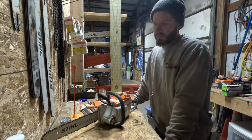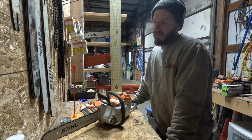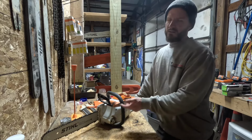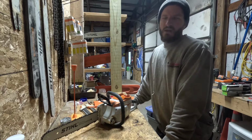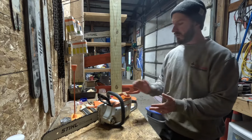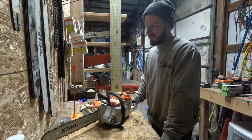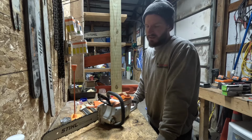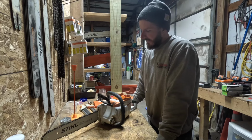But for $200 for the home, get a couple batteries. It's very quiet. So if you got neighbors that are close or kids sleeping, you can't hear this in the house at all. You could go around a building and you can't hear it. So in that aspect, that's great. That's kind of the reason why I got this saw, because it's quiet. If I want to come out here and turn the lights on and cut, no one's going to hear me, which is great. I just wish the batteries would last longer, and that's going to be an ongoing battle with batteries moving forward, as we know.